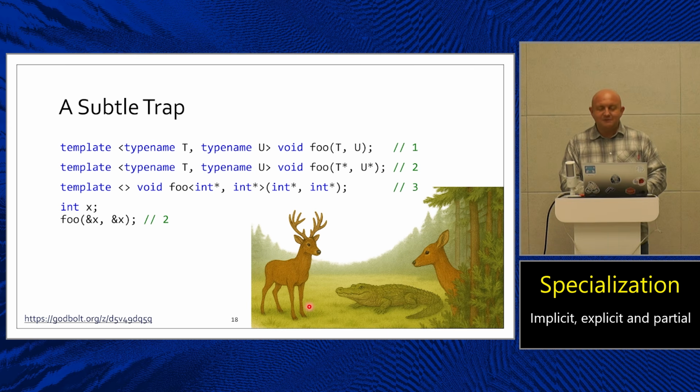And this is a very subtle trap. Here, of course, the crocodile wins. The answer is 2. The very subtle trap is you must always carefully check that your specialization is actually a valid specialization for the primary template you intend it for. In this case, specialization number 3 can only be a specialization of the first primary template. But overload resolution picked the second one, the crocodile. Since the specialization isn't compatible with the winner, it's ignored, and the primary template number 2 is used.